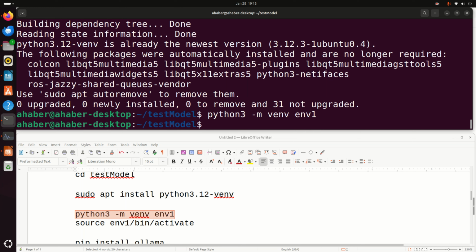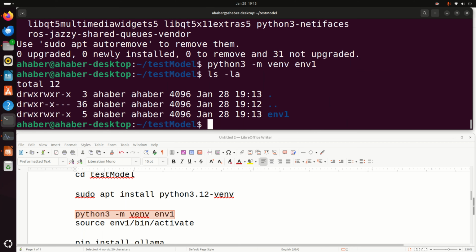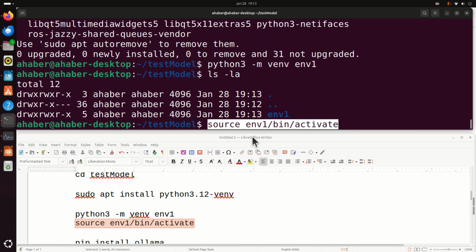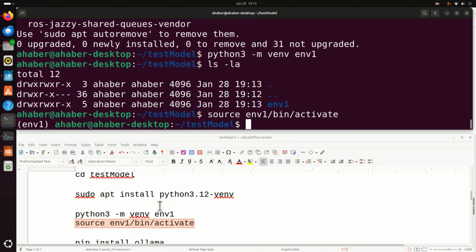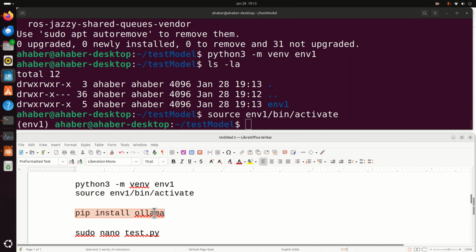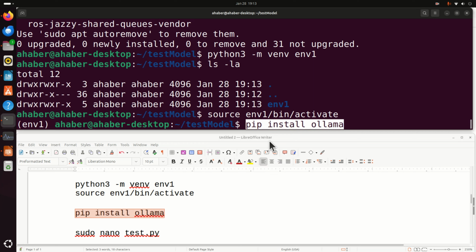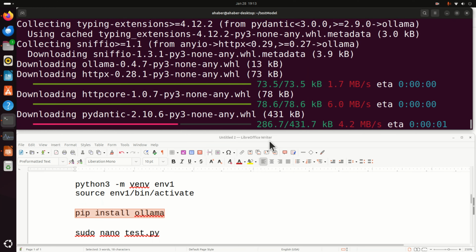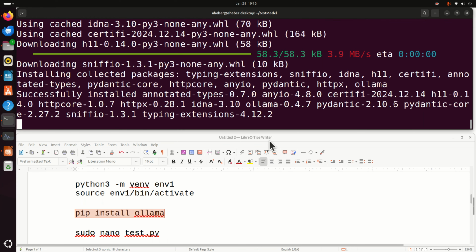Let's be patient, and let's type this command to see the folder in which the configuration files of the Python virtual environments are stored. Next, we need to activate the Python virtual environment. We do it like this. Good. Now over here you can see that the Python virtual environment is active. The only library that we need to have to run a Python script is the Ollama library. This is the Ollama Python interface which will enable us to call Ollama from our Python interpreter. That is, from our Python code.